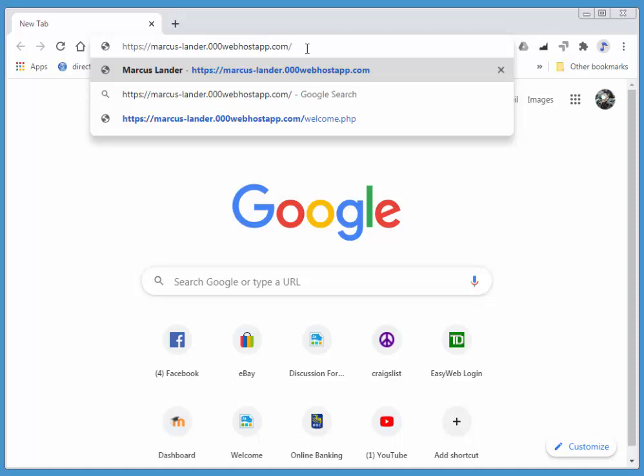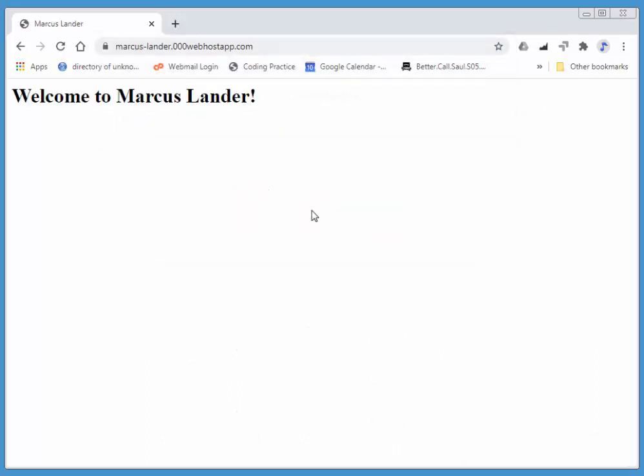So there's my URL that 000 web host gave to me based on the name I chose for my website. And that's what we have so far. We have an HTML document called index.html sitting under public_HTML, that directory. So that's why it displays that piece of text.